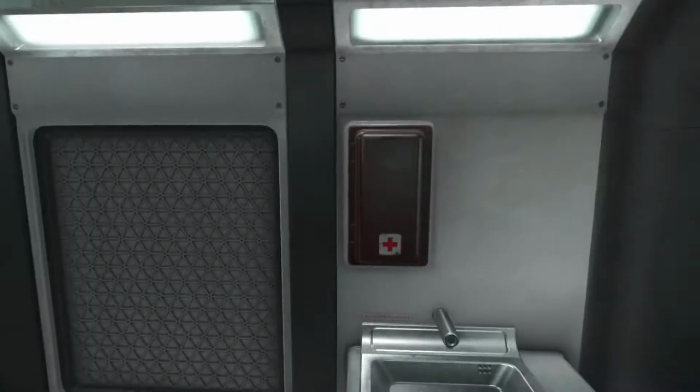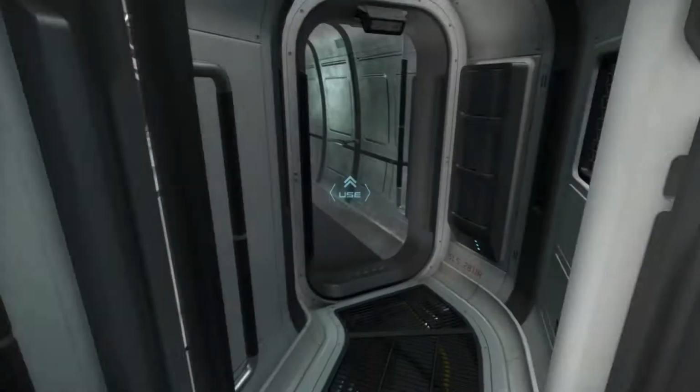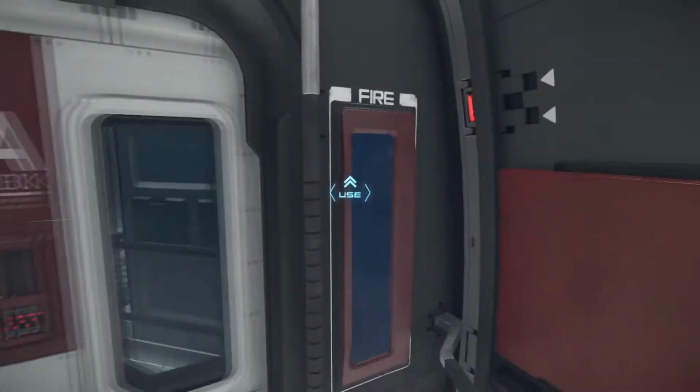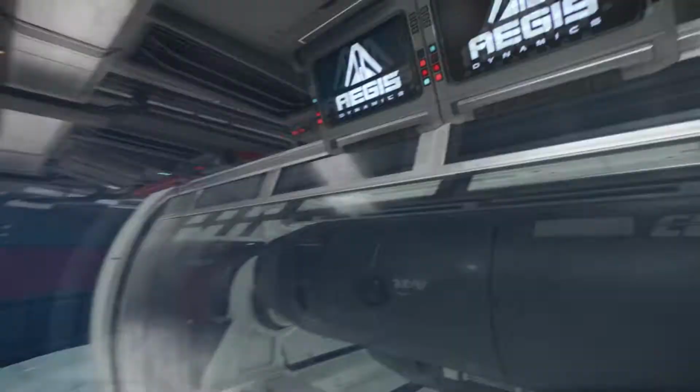You got a nice shower, sink, toilet, first aid, some lockers. This supports a crew of 6, so it's kind of cool to have all these facilities. Well, it makes sense as well. Your crew's going to be pretty ripe after a while if they don't shower or use the bathroom or anything like that. But anyways, probably a fire extinguisher there. Kind of cool. You can see the bomb bays through here. Some more screens.